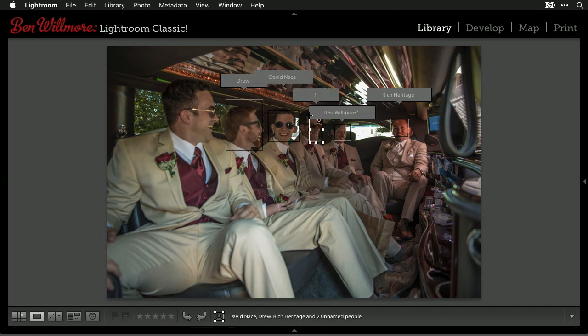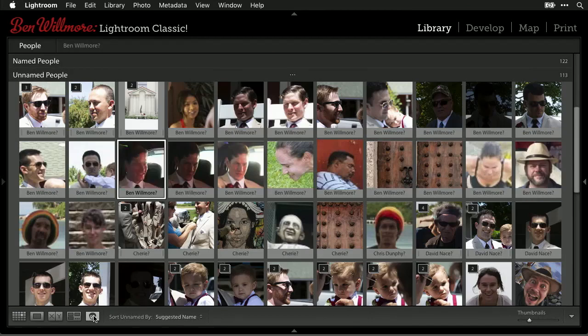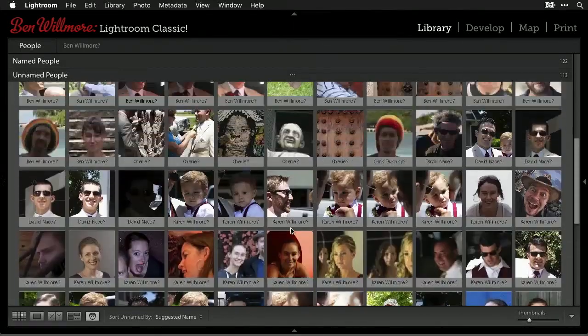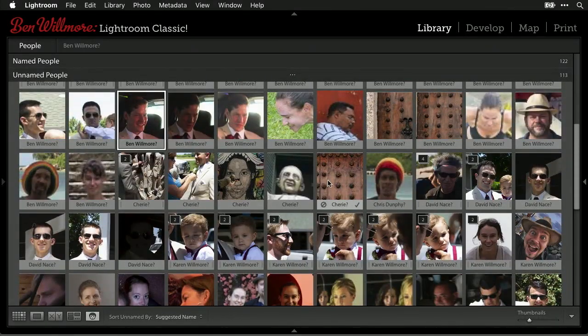And I can draw another box here. Anyway, you can do that manually, but if faces are sideways or the back of their head or anything like that, it's not going to recognize them as a face. And if need be, just view the photograph, and in face mode, you can draw your own region, which can be useful. Other times, you're going to find it recognizing things that just aren't faces at all.